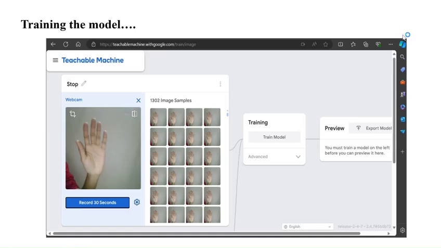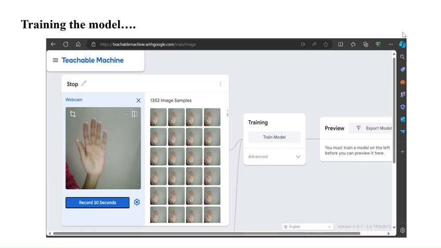Following the activity diagram, I would like to discuss the training process employed for our gesture recognition model. We utilized Teachable Machine, a user-friendly tool that facilitated the creation of our model. Through this platform, we were able to capture extensive image samples of various hand gestures using a webcam, which served as our training dataset. After training the model with these samples, we exported it into the Keras format.